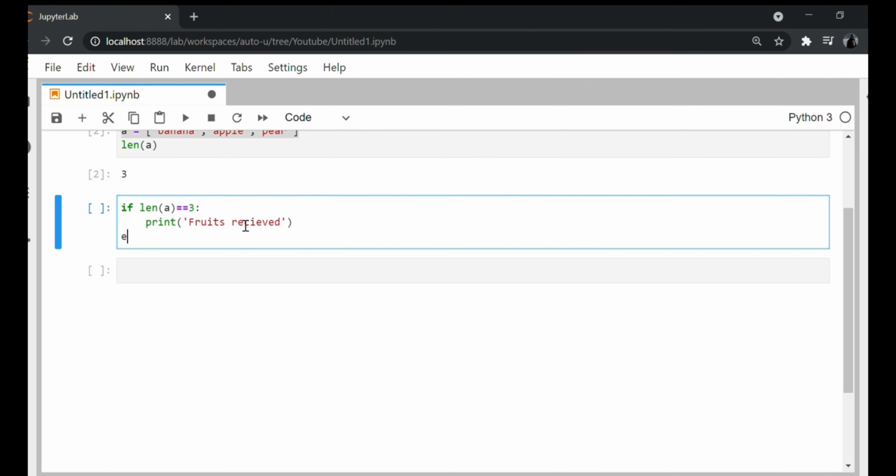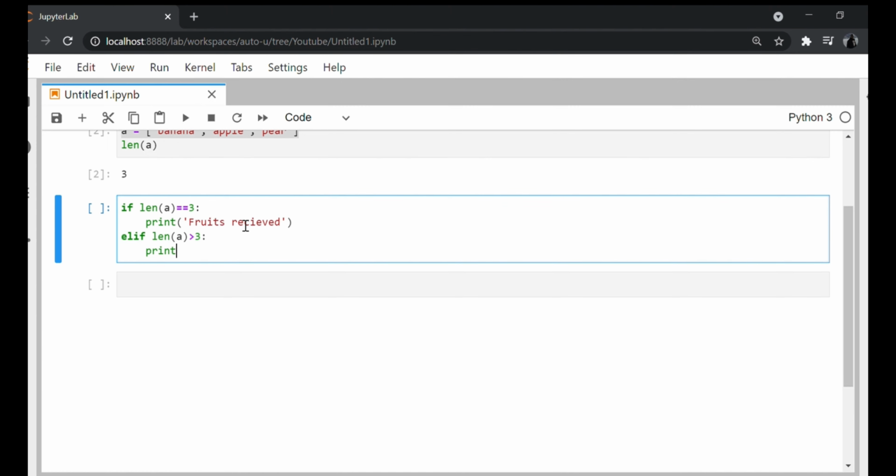Let's write one more. If len of a is less than 3, then print fruits not received.